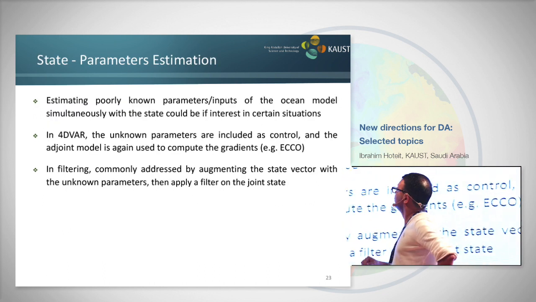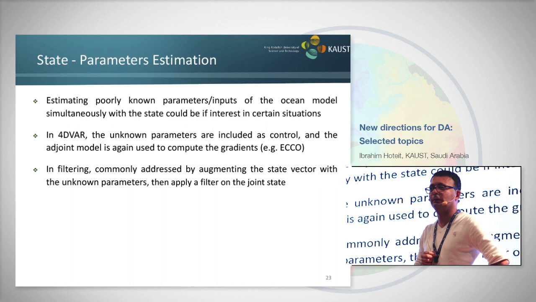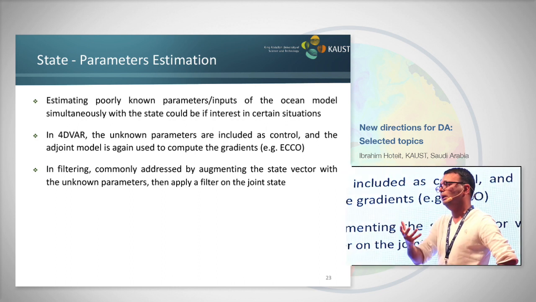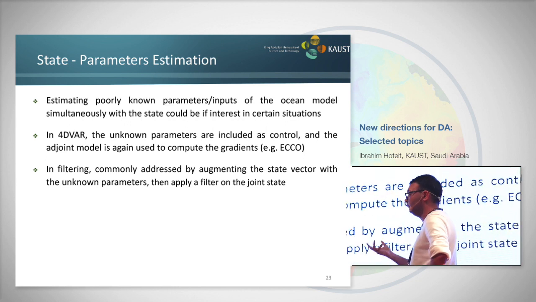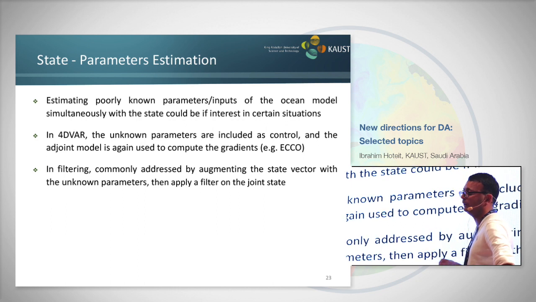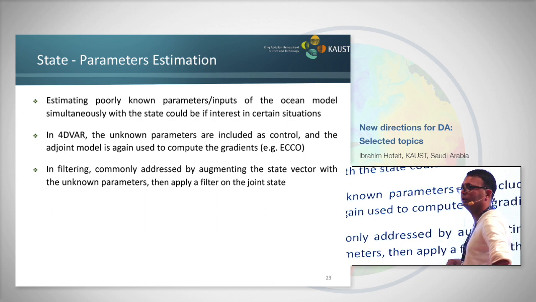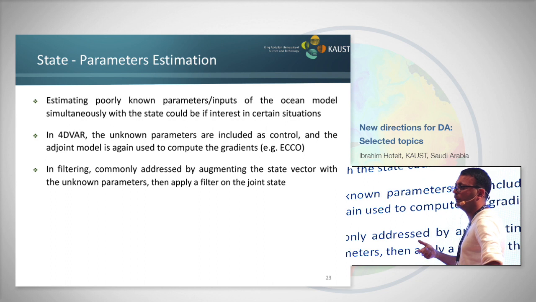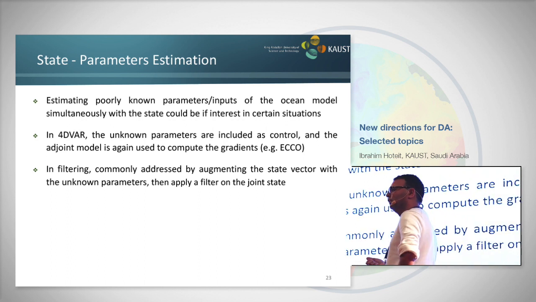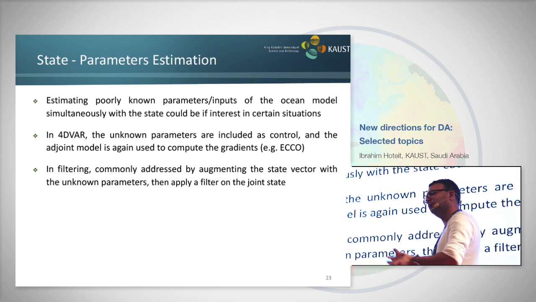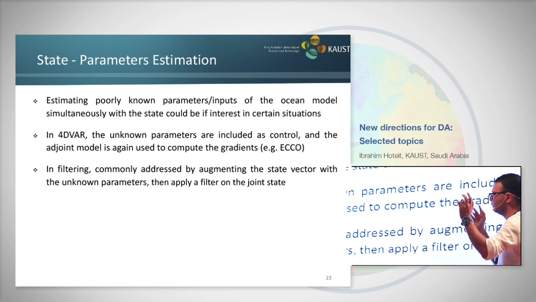Okay, I will move quickly to state parameters estimation in the EnKF. Someone asked me a question about it: how we do state parameters estimation. If you're interested in the state, but also in the parameters or the inputs. Okay? And it could be useful, if you're doing wave data assimilation and you do the initial condition, but the wind is blowing in the other direction. No matter how you assimilate, the wind will take the wave somewhere else. So basically, you want to estimate and improve what is most important for your predictability. And it's not always the initial condition. Some parameters can be important in some situations.